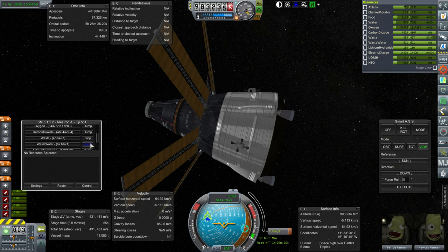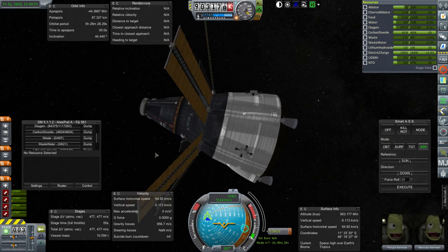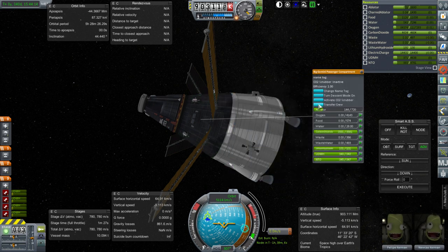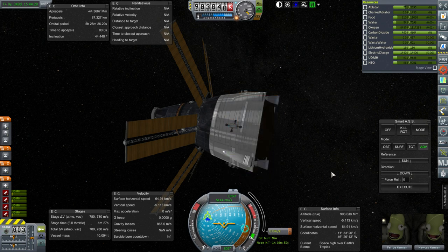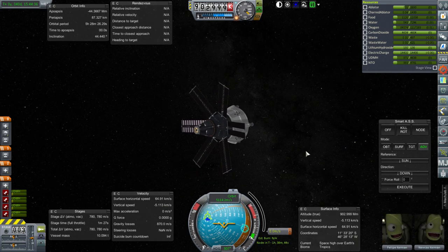From the ship manifest we can dump the waste and waste water. We've done that, and we can unlock this locked fuel that I had reserved basically for this sort of situation and pump that down - again for the center of mass issue, hopefully to help with stability. So we've got everything looking like this, and the question is whether this is a good configuration and whether it'll survive.